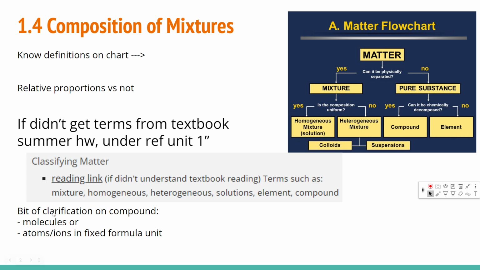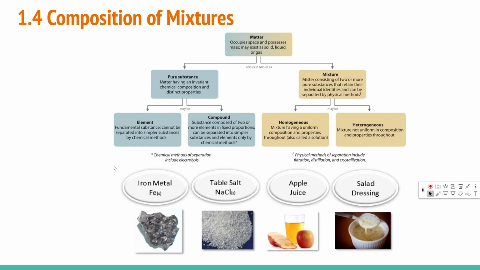Versus molecules, molecules exist as they are. So if I have CO2, it will always be CO2. If I'm talking purely about carbon dioxide, it will never be C2O4, even though proportionally that's the same thing if I reduce it down. Molecules only exist as whatever compound it exists as. CO2 is different from C2O4, so just knowing that. And so here's the other chart that I was talking about.